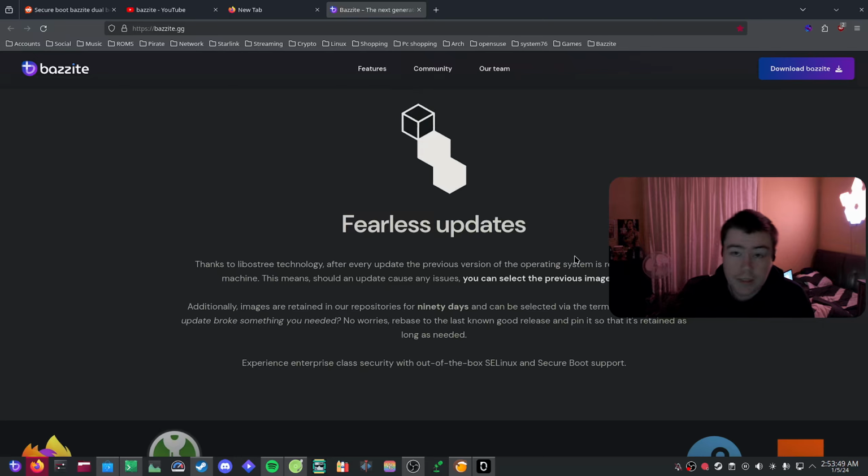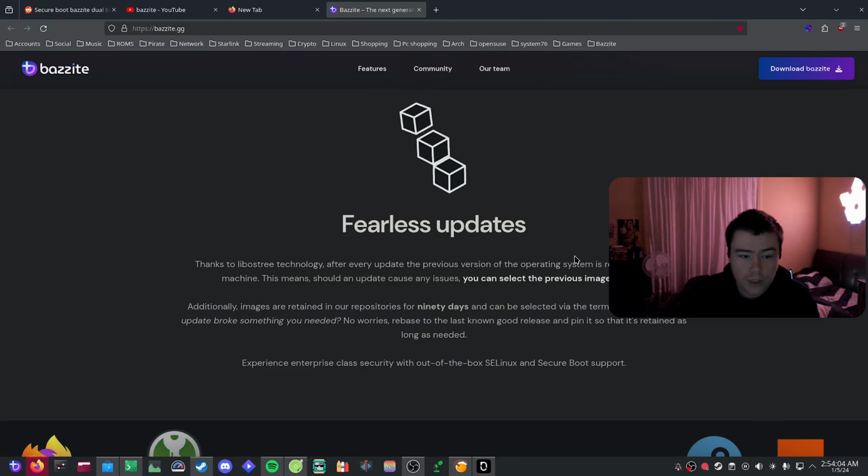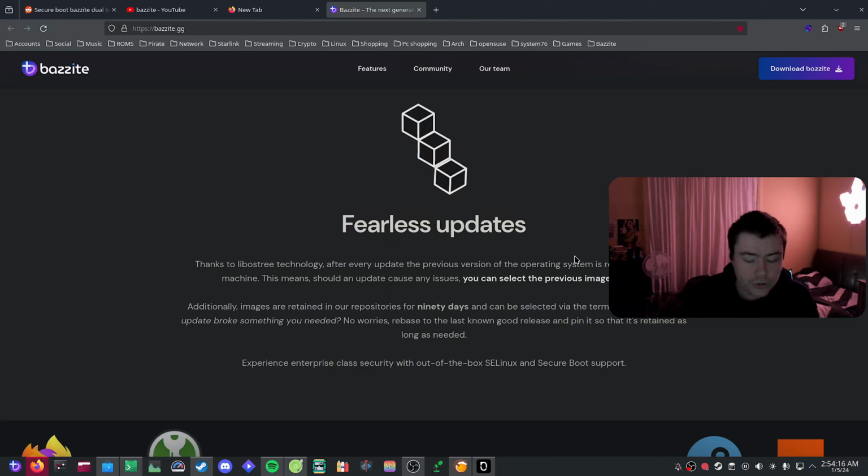But with something like Bazzite, which is immutable, or even if you went to what Bazzite is based on, which is Fedora, Fedora Kinoite, I think it's called, that's the KDE version, installing that would also be a really good option when it comes to an immutable distro. Or, for example, Vanilla OS, which I did do a review on. You can go watch that if you want to. That was my first immutable distro I tried, and it had the same idea with its whole A/B partition, and having this type of updates that are rather safe, because if something does break, you can just go back to the previous partition.